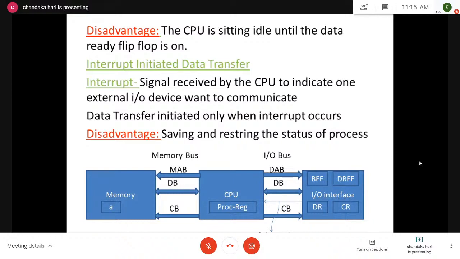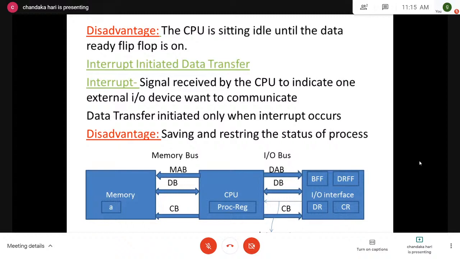Now, whenever this statement is encountered, first of all, the address of the keyboard is specified using the device address bus, and through the control bus, the CPU initiates a read signal. Once the signal is given to the IO interface, the CPU does not sit idle.